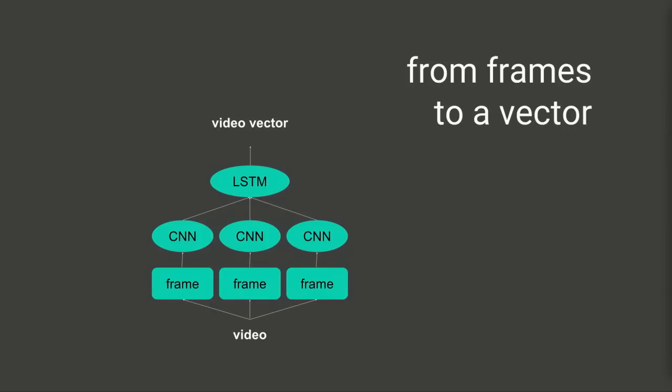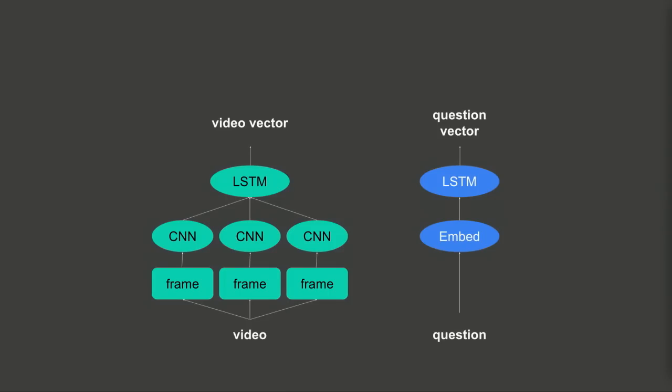So the first step is to turn the video input tensor into a vector. A video is just a sequence of frames, and a frame is an image. So what you do with an image is that you run it through a convnet. That's the natural thing to do, a CNN. And each CNN will extract one vector representation for each frame. So what you get out of that is a sequence of vectors encoding the frames. And when you have a sequence, the natural thing to do is to run it through this sequence processing module called an LSTM. And this LSTM will reduce the sequence to a single vector. And this vector is encoding information about all the frames and their order, so the entire visual contents of the video.